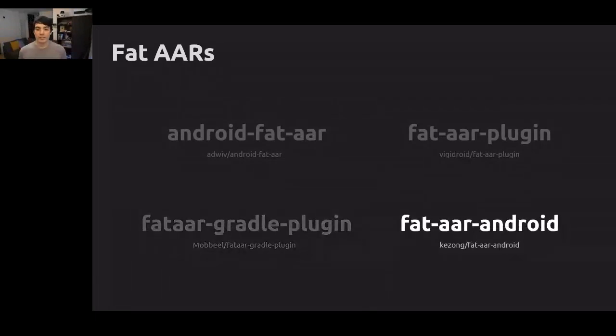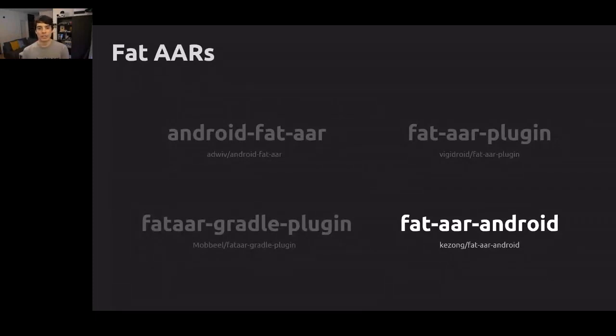And now we have a fat AAR Android plugin, which shockingly is not the same as any of the previous ones. This is still a unique name in this lineup. And this one actually looks like it's maintained. It has changes in the last month, and it claims to work with Android Gradle plugin 4.2.0.